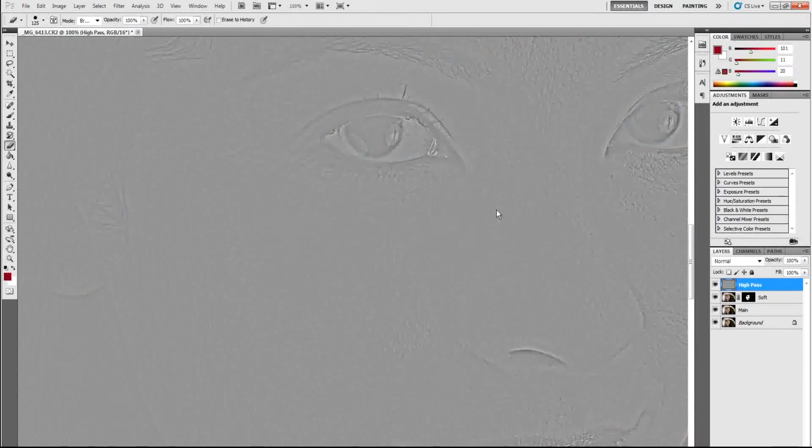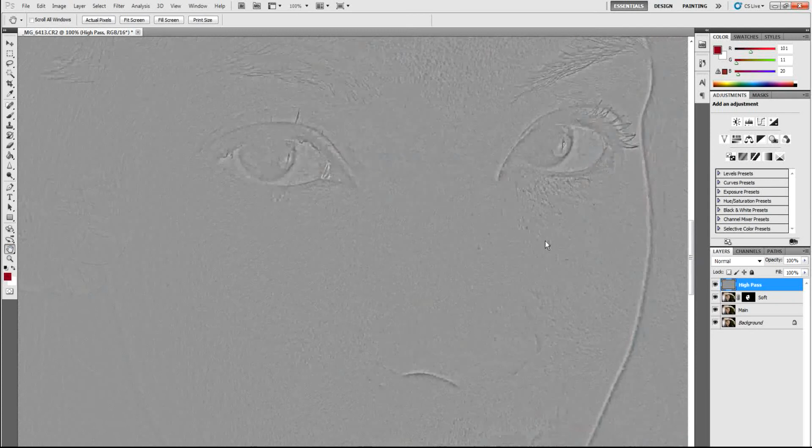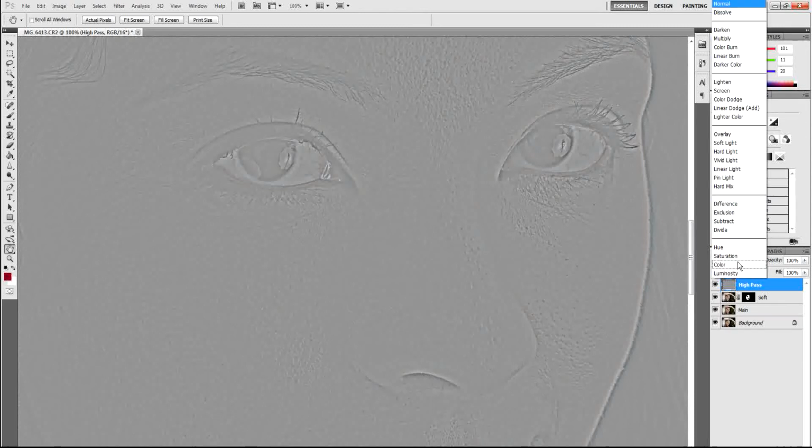And you're going to have these gray areas where the high contrast areas are. It's going to almost give you like an embossed image. This in itself is utter crap. You don't want to use this as a portrait.